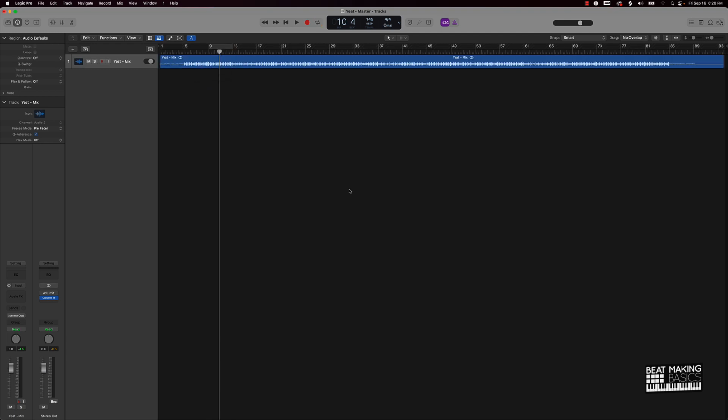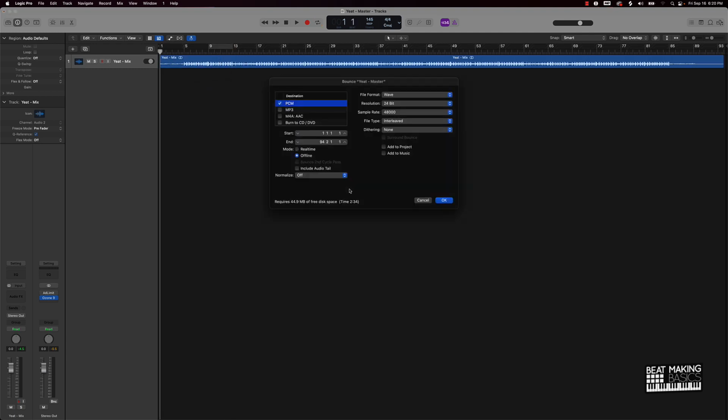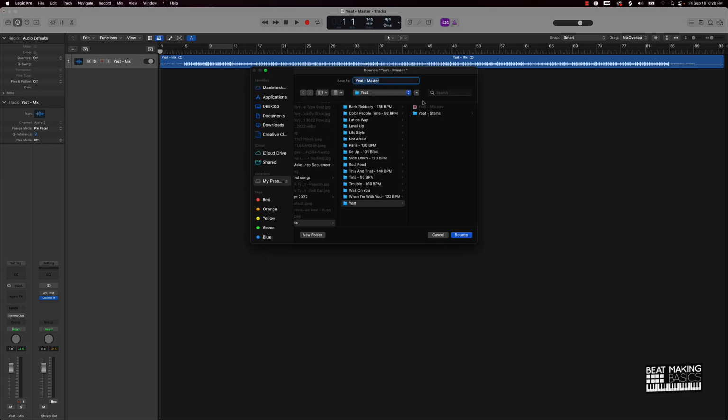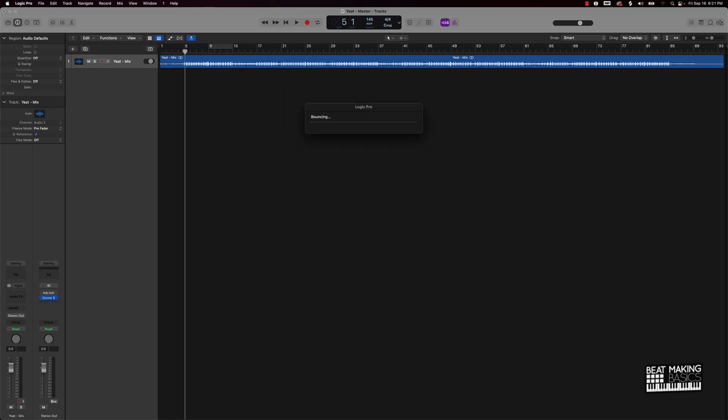Now I do want to let you know that it's pretty simple after this. You just push Command B, and then this is gonna pull up. You wanna select PCM, and you're gonna go ahead and do a wave file. You can do 16-bit. You can take it back down to 44,100. And then you can also bounce down to MP3. Put it into your folder on your computer. You can rename this. I usually just put the BPM here. You know what I'm saying, and then just let it do its thing.